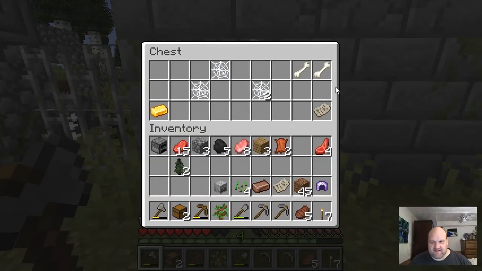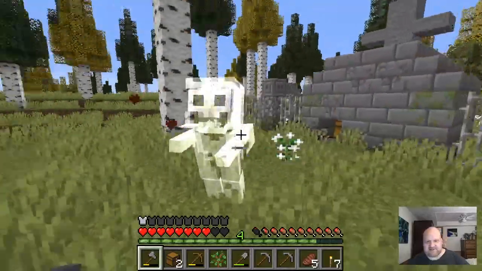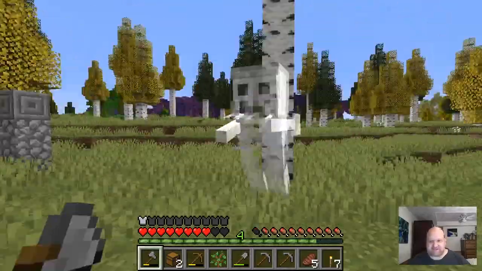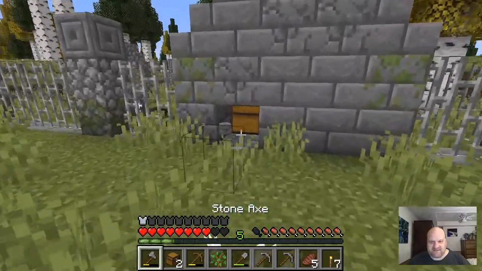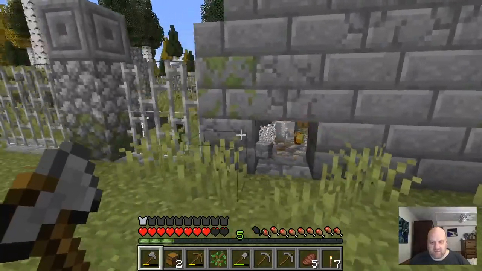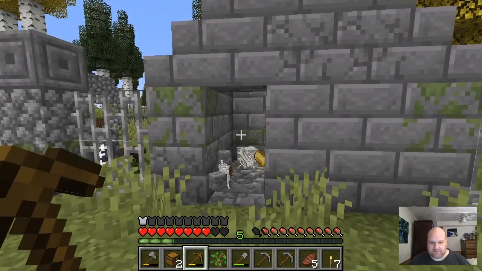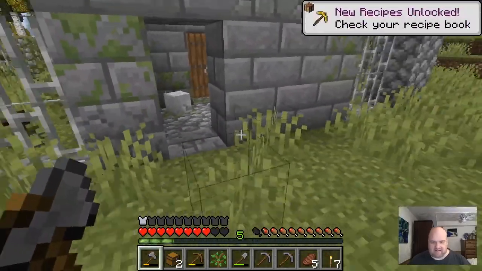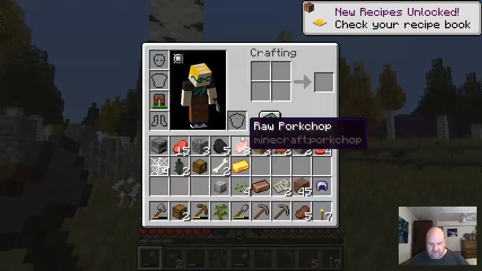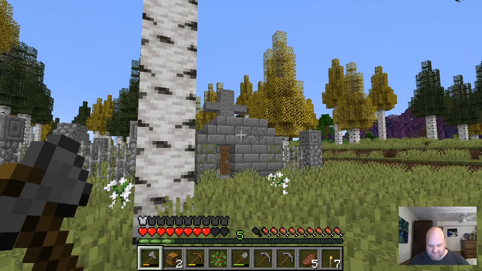Yeah, be careful every time you open the chest. Maybe I should just destroy the chest. I don't know if there's a spawner in there, because they do seem to keep coming. There's a wither rose in there. And maybe it's a spawner. That gives me 4 string that I will need for my bow.